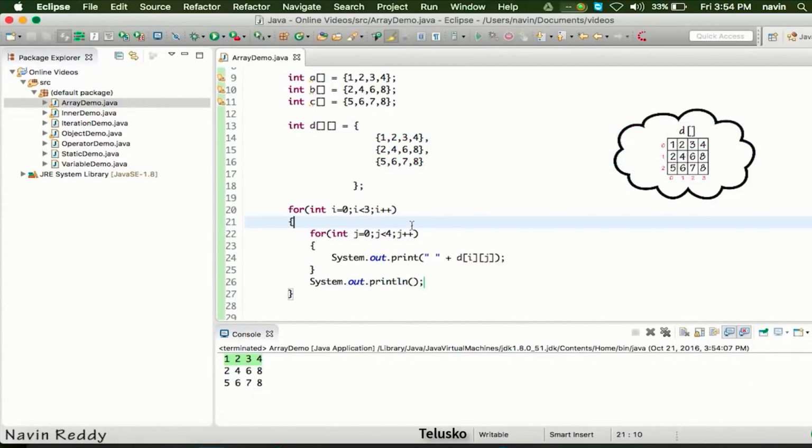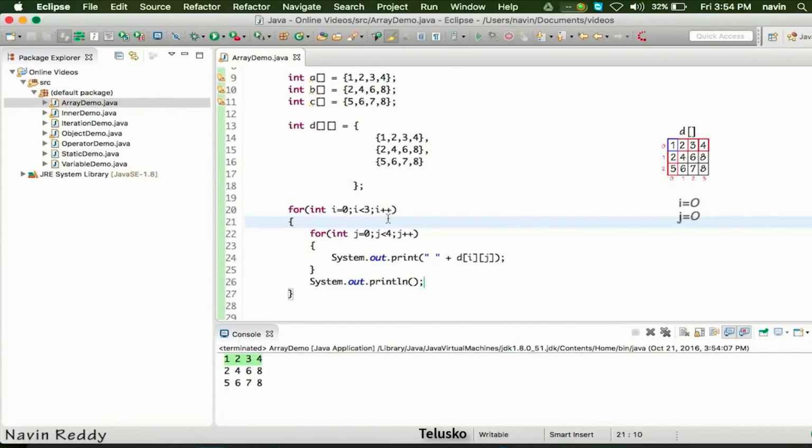Now, how exactly is it working? Let's run through the loop. So you can see this image, we have an array there. In this box, I mean we have a square box where you have 3 rows and 4 columns. We have all the values there, 1, 2, 3, 4, then all these values. So initially when you have i and j, the i value will be 0 and the j value will be 0. So it will point to the first box, which is 1. So it will fetch the value as 1.